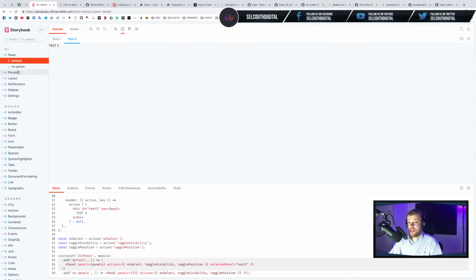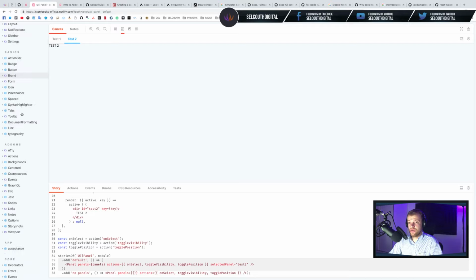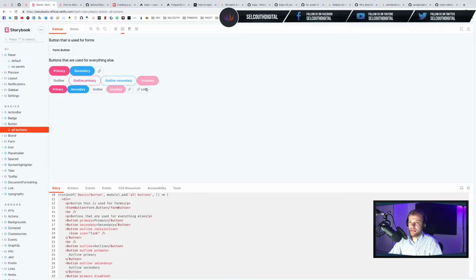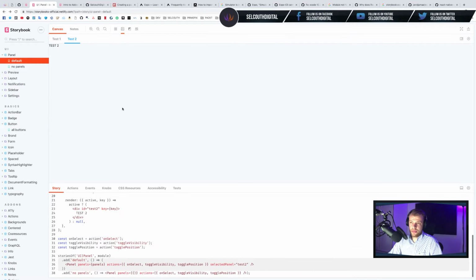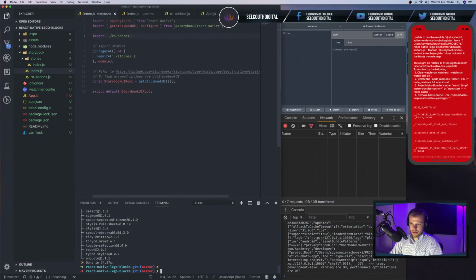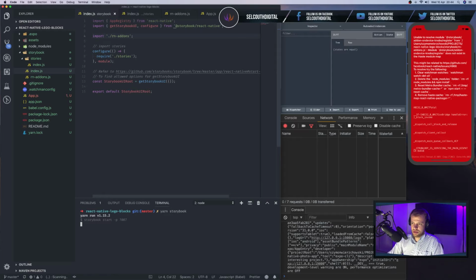But as you can see, this is exactly what it is. On the left-hand side there is a sidebar menu with the components and what you get from Storybook. But that's not what I'm on about. I actually want to run it myself.